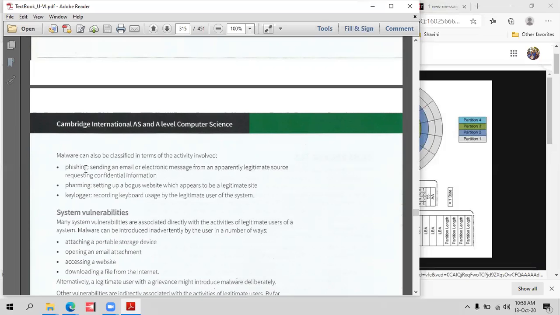So phishing is just sending an email or electronic message from an apparently legitimate source. It looks like it is from the commercial bank or some other institution, school or something. It looks very legitimate, very authentic. Same logo, same familiar headings and colors. Everything looks the same. So, like the fish seeing the worm and going to eat it without knowing, you click any link in that, and you are taken to another website.